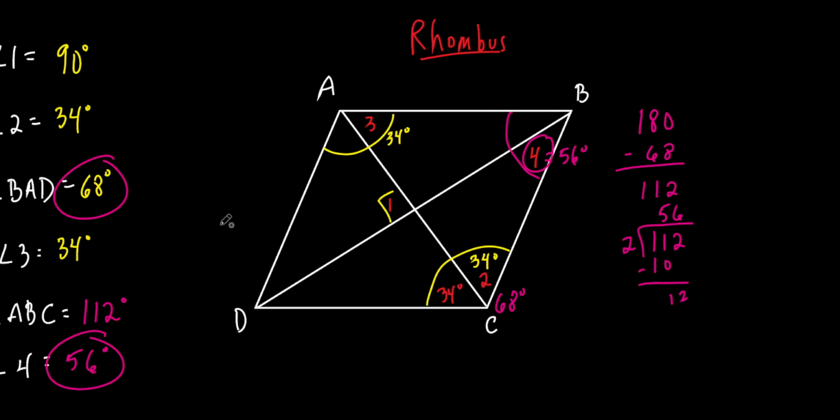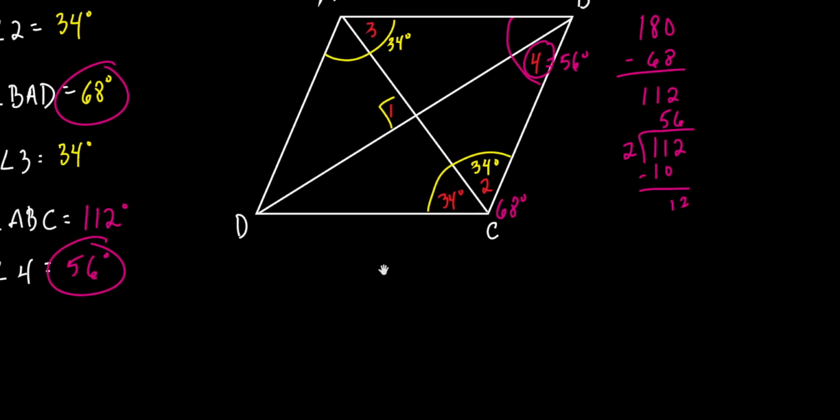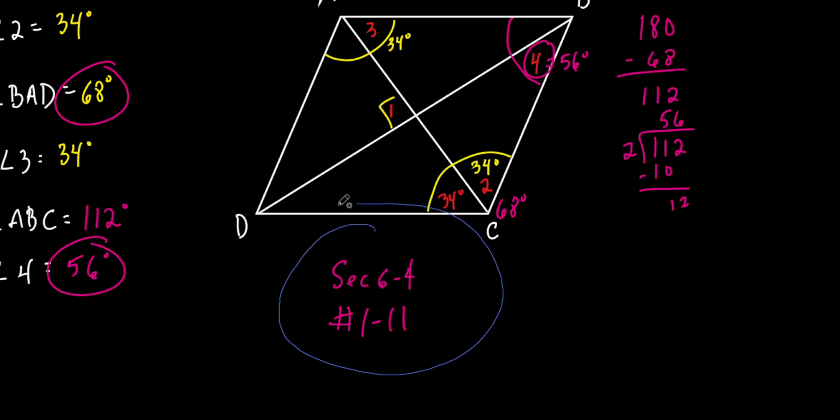There's a few things that we didn't go over. So let's see. What did I say on the lesson plan? Let me look at it. Yeah. I'll probably have to finish a little bit of this up tomorrow, but try to do as many as you can. We're doing 1 through 11, and it's section 6-4. Okay, so there's your homework. There may be a few at the end you can't do, but you should be able to do most of 1 through 11. It's not that much to ask. Okay.